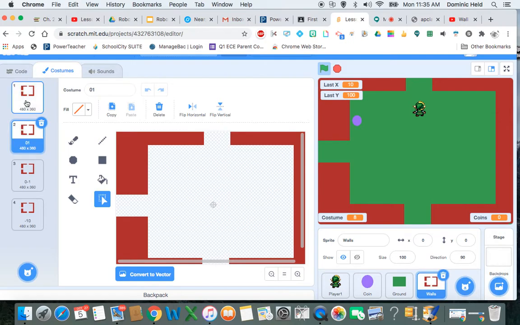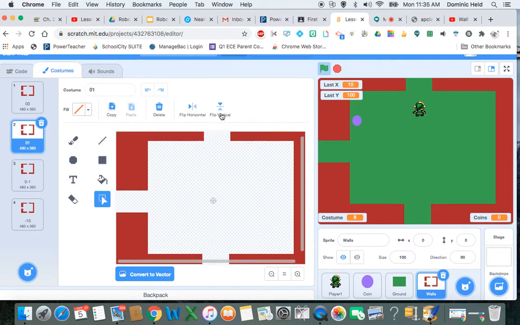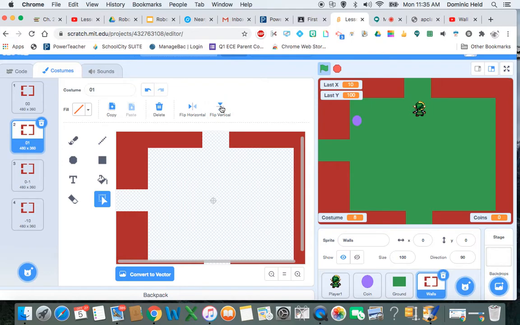Okay, so let's start with this one. If this is the 0, 1, this opening at the top needs to match the bottom opening. So I'm going to flip this vertically so that the bottom matches. I'm also going to extend these walls down and up so that this room is self-contained. There's only the down. There's no other way we can go.